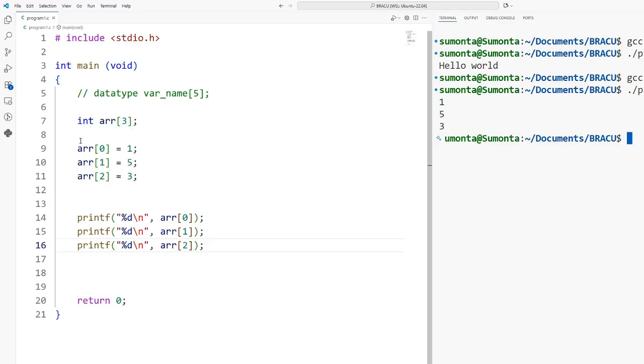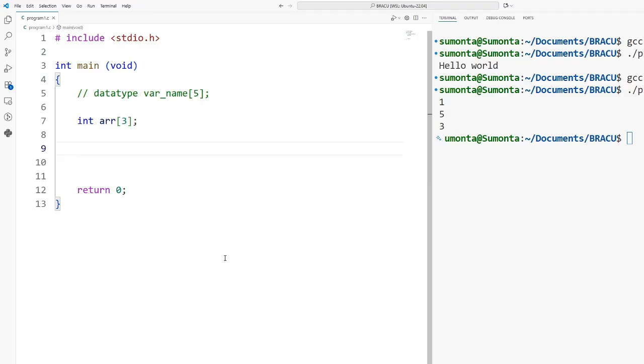Now if we want to take the input of an array from the user, we can just do this.